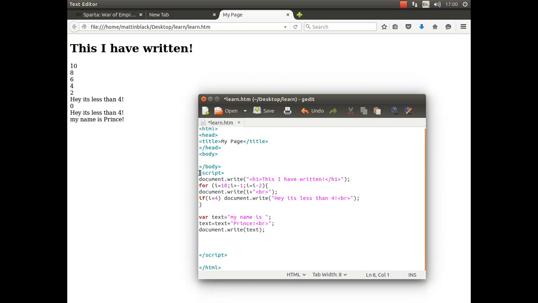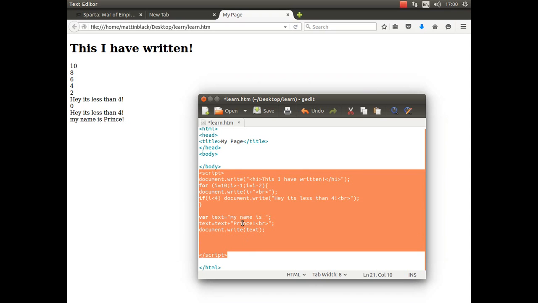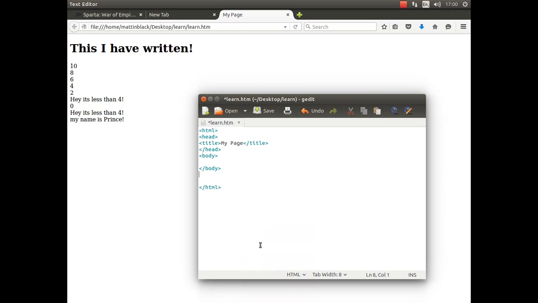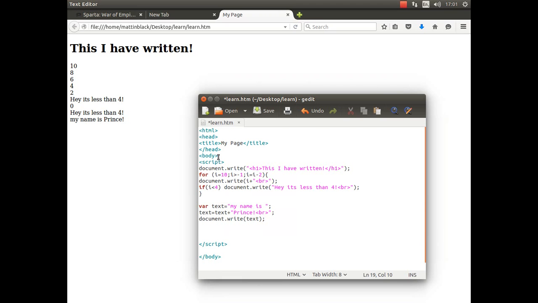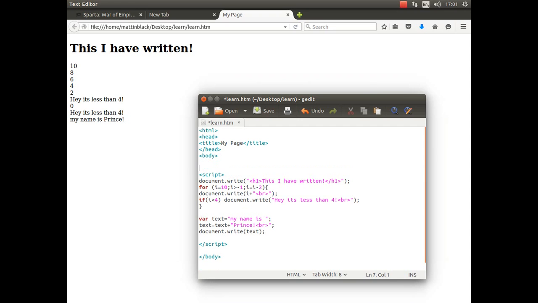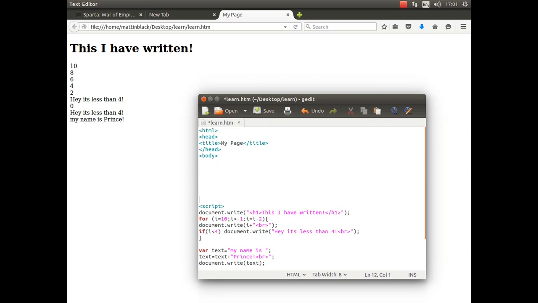Actually, that script shouldn't be there. It shouldn't actually work down there. God knows why it is, but there you go. That's Firefox for you. It's fairly intelligent. Be a good idea to put it instead in the body. There you go, anyone can program, even idiots like me. So let's tidy that up a little bit. It's a good idea to put scripts at the end of your body when you do these things.